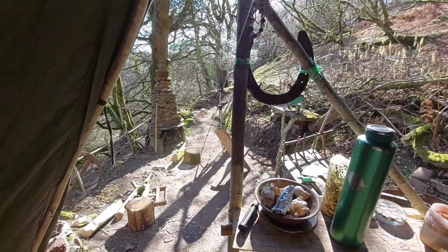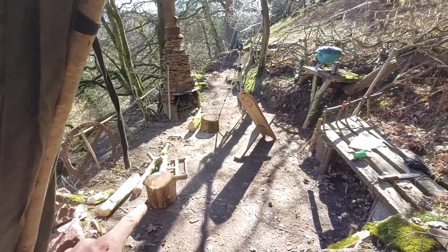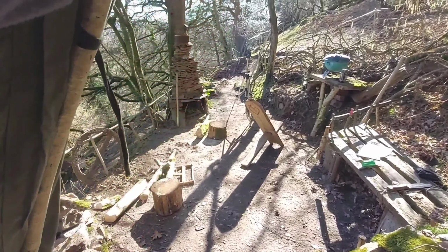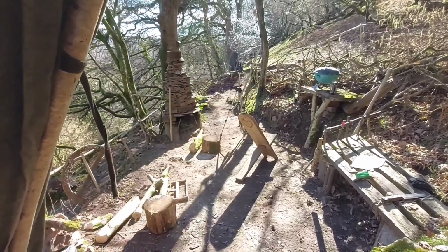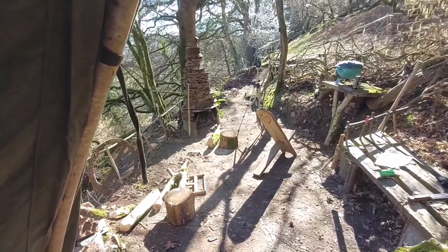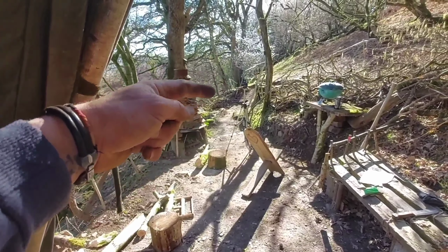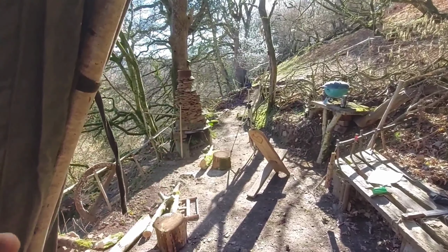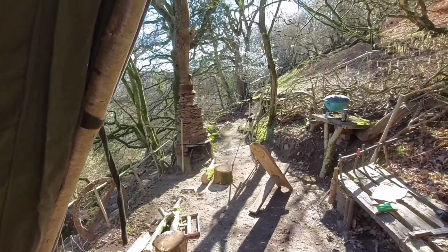So at this point in the day, look outside and it's like a kid's messy bedroom. I've got the log jobs from earlier, I've still got sticks I've got to make fences out of over here. And obviously the barbecue's just been done. I've got some logs down here I need to split to turn to firewood for tonight. It's just so many jobs to do. I also had to rebuild that stupid fence because the tree fell on it. I knew it was going to happen, obviously. I went for it anyway, because everything can be rebuilt.